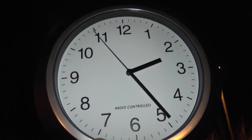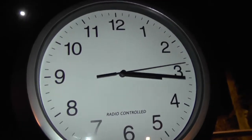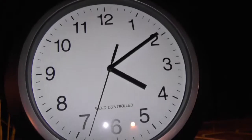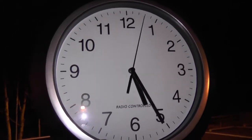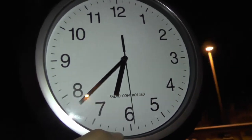You would think if it knows what time it is, it could just move all the hands directly to where it needs to be, but I guess it has to wind itself around. I'm a little afraid it's not going to be able to keep time very accurately if this is going to be inside a cinder block building — I'll probably have to take this thing outside every once in a while so it can reset its own time. It does actually have buttons on here that you can use to set the time manually, but I don't want to do that — it's radio controlled for a reason. If I wanted to manually set a clock, I would have bought one. Oh well.